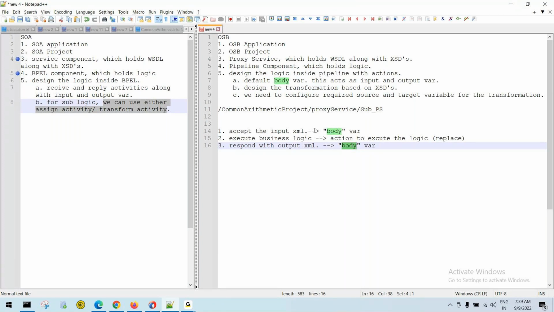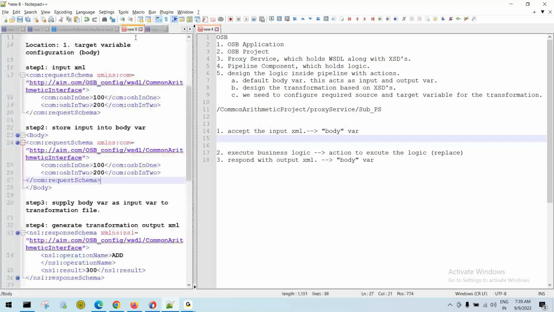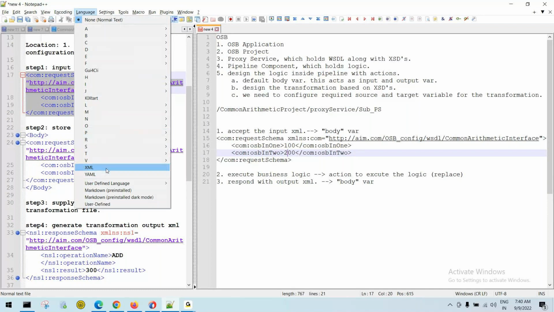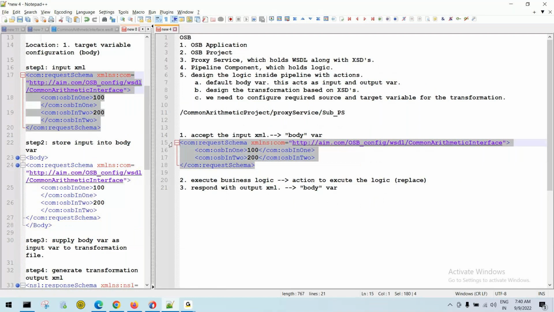Now, what is the input received in this body variable? Step number one, what is the input received? Our pipeline will receive an input in this structure. Something like this. This is our input. Agree? 100, 200. Because this is the structure we followed in the XSD. Once the OSB service receives this input, it stores it into the body variable.